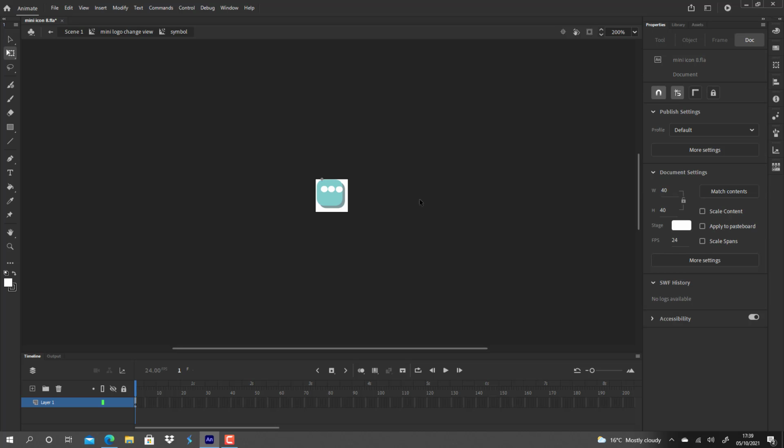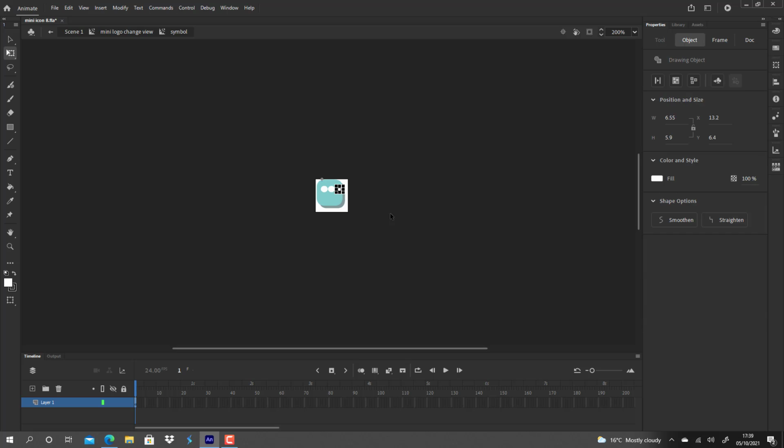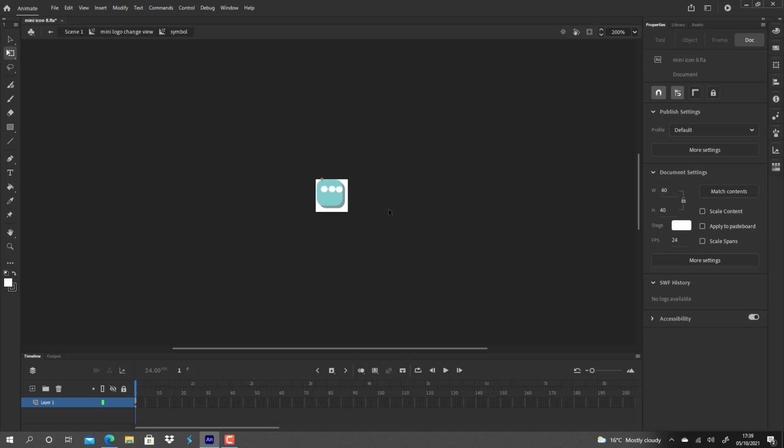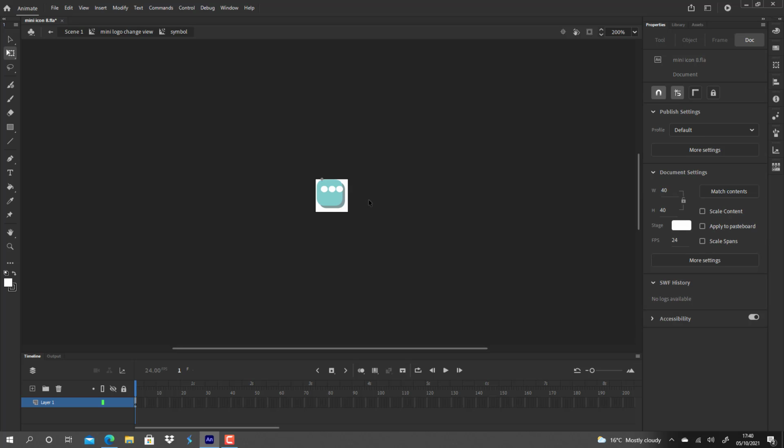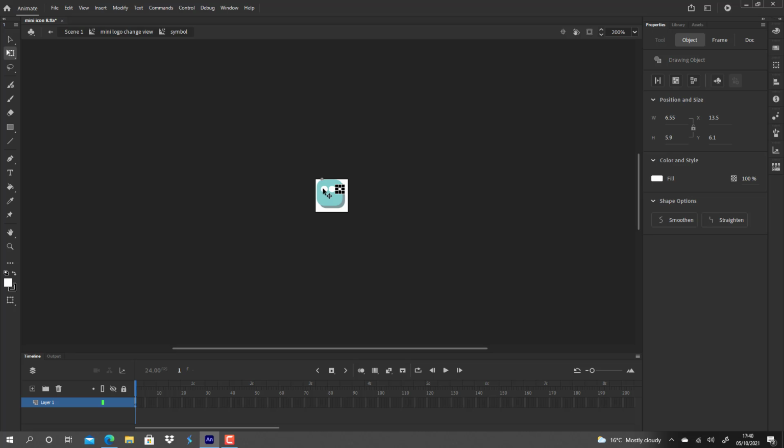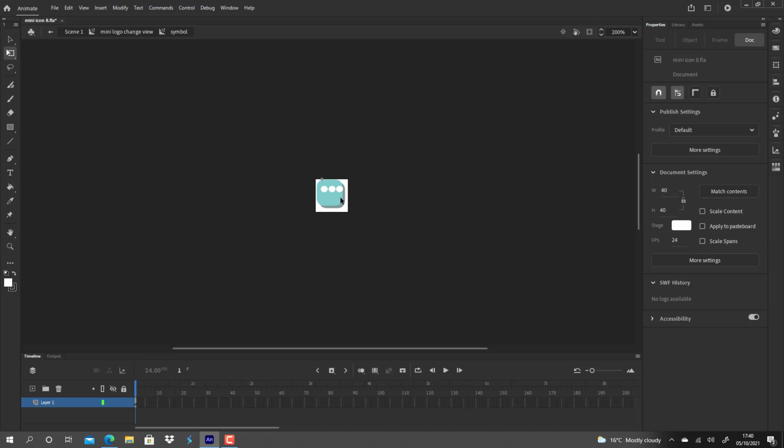And if you've done any of my Animate tutorials, you will know what I just did. I copied and pasted the symbol, which is a movie clip, within itself.